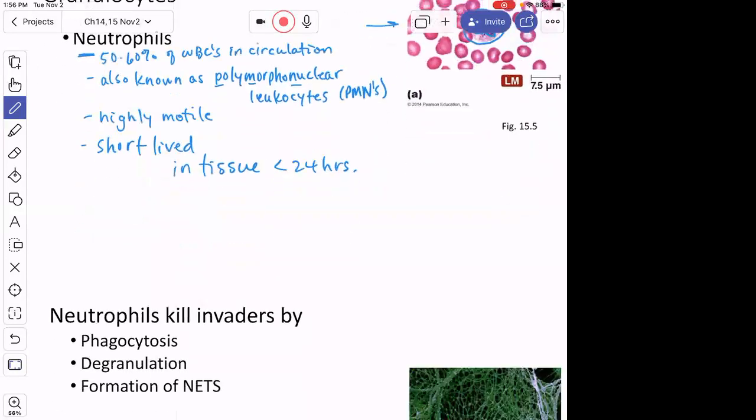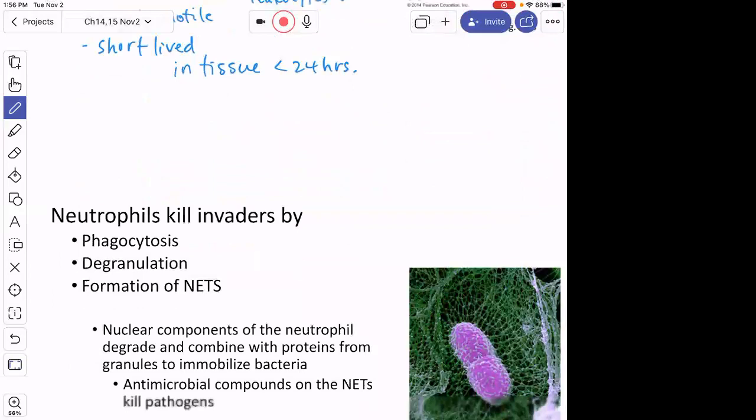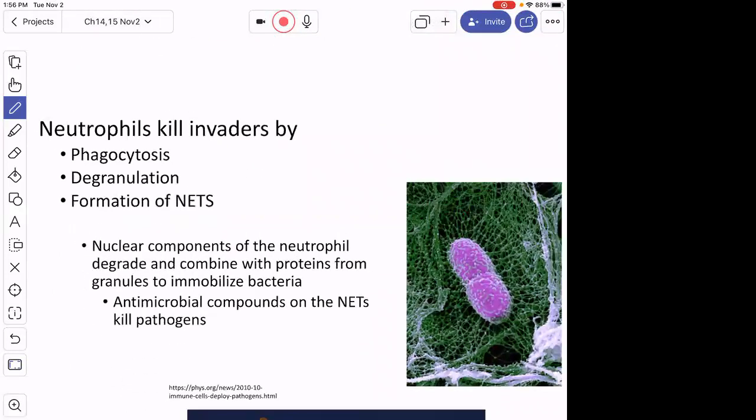All right, so how do neutrophils act? They actually have 3 different ways that they can work on invaders. Okay, they very commonly act by phagocytosis. So we are going to look more closely at that process of phagocytosis. We probably won't get to it much today, but you know, they're extending pseudopods, they're engulfing bacteria or invaders, making enzymes in order to basically eat them and kind of exocytosing whatever is left over.